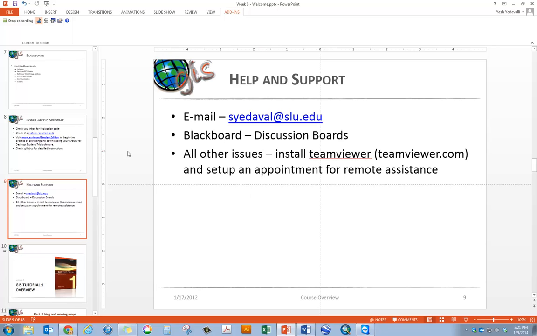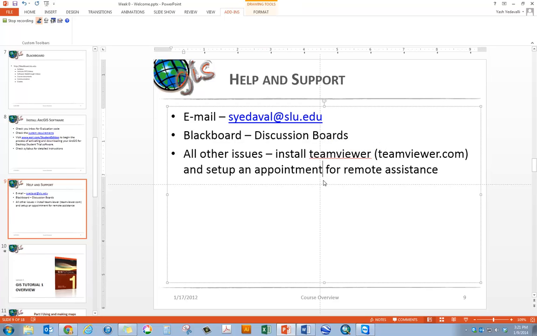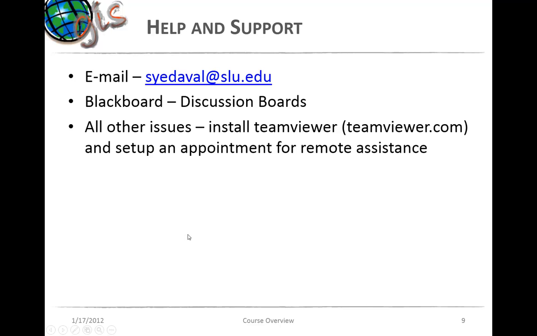So let's do that. That's going to be extremely important, because this is a software related course, and some of you might be pretty good with computers and some of you might not, but that's okay. That's why I'm here to help. So let's not forget about TeamViewer. If you have any questions, if you are stuck anywhere, just give me a call. You have my number in Blackboard, so take advantage of that.